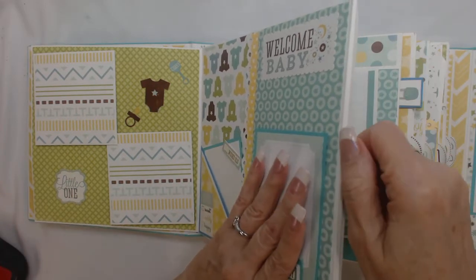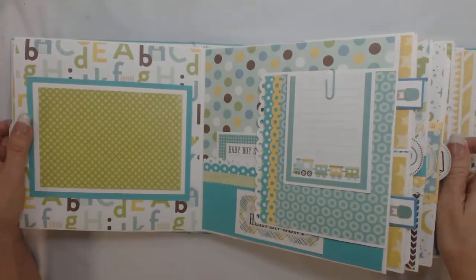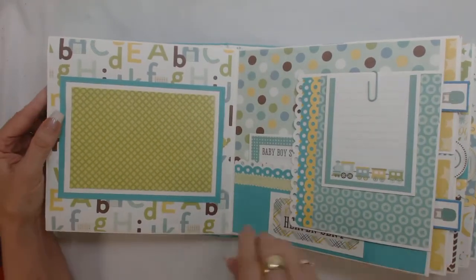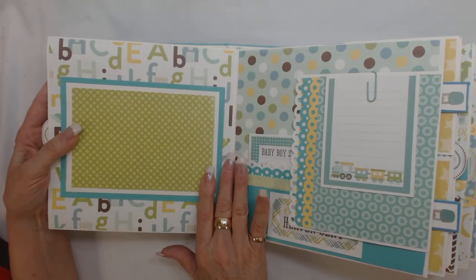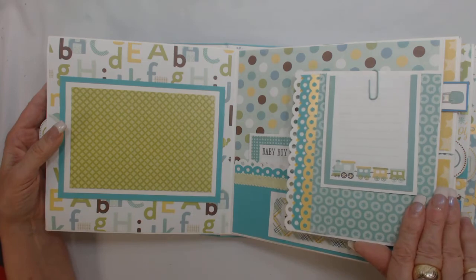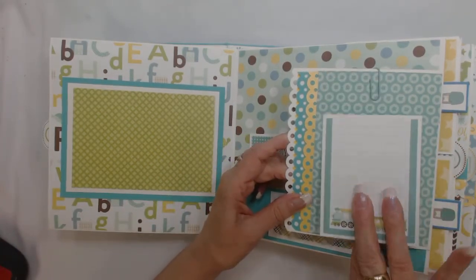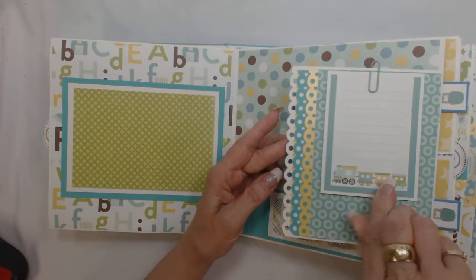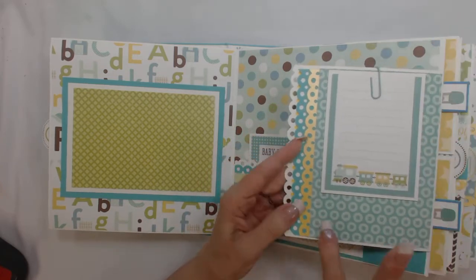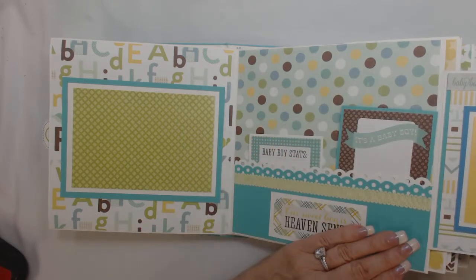And they do slide in rather easy. It's just the angle that I'm putting them, holding the album and trying to put them in. The next page has a rather large photo mat. Then on the following page, I have a flap with a journaling mat and a photo mat. And you can also put some pictures on this. It's large enough. On the back of that, I have a photo frame.